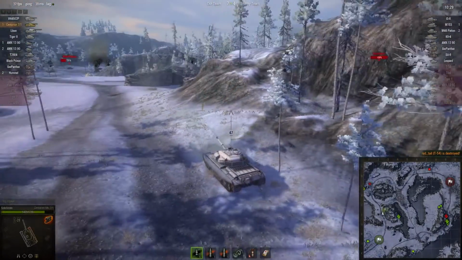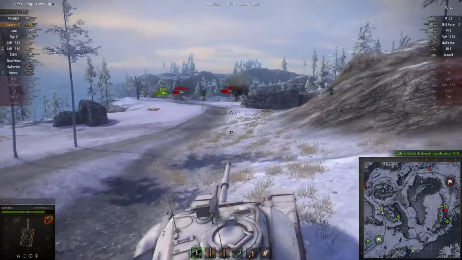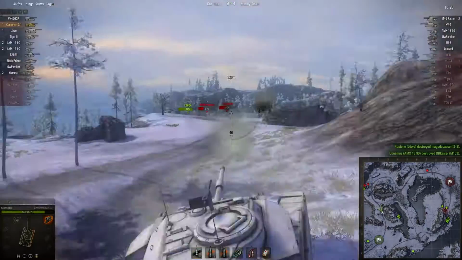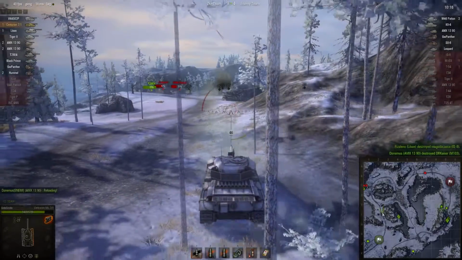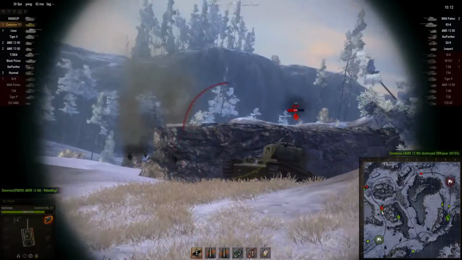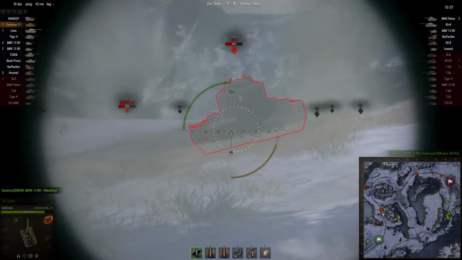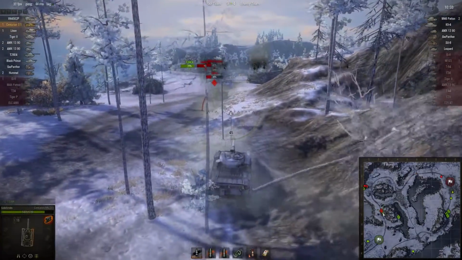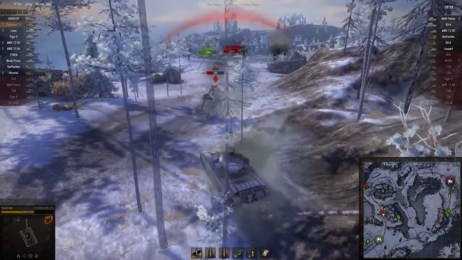Where's that Black Prince? I could use his help. We have the Super Pershing. Oh, I just missed that Leopard. That would have been a one-shot. Not that that thing should be able to do a whole lot. We need some backup here. Try to angle this. This guy's got some stubborn armor at times. I don't want to give him too much of my side here.